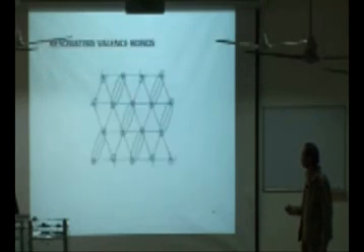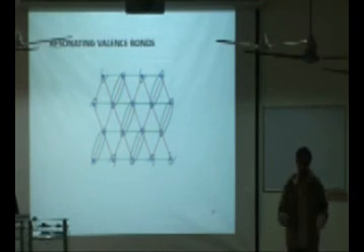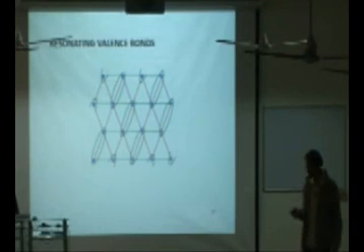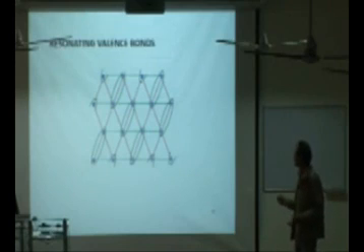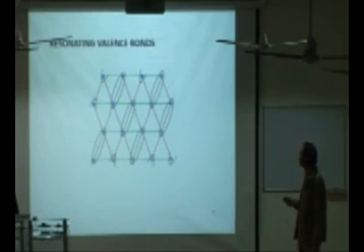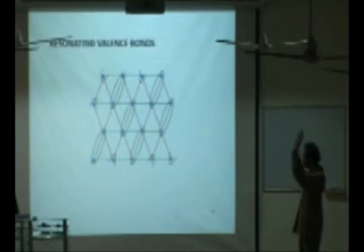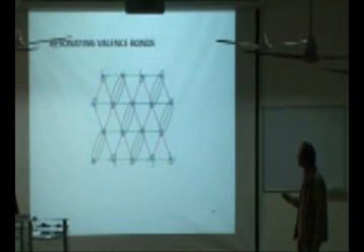Whenever I talk about RVBs, there will be a lattice on which I will speak. There will be different lattices. One of them, which I will actually not use, is just given in this slide. It's a triangular lattice. You can think of it as an infinite lattice. These are triangles, and at every site there is a spin-half particle, a quantum spin-half particle.